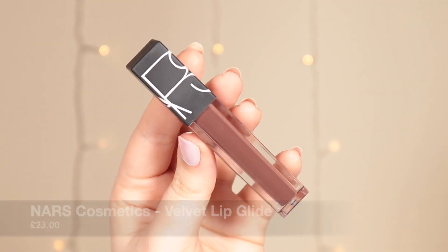I brought over my pot of lipsticks to try because you never know what shade you want until you finish your eyeshadow. I think I want a brown lipstick — we've got another NARS product to try: the Velvet Lip Glide in the shade Mars, which looks like it could be a good brown shade. It's got a velvety texture — a bit glossy but not completely opaque, similar to the NYX soft touch velvet lips. It's not going to be the most full coverage and will probably need topping up, but I think it could be quite nice with this look.